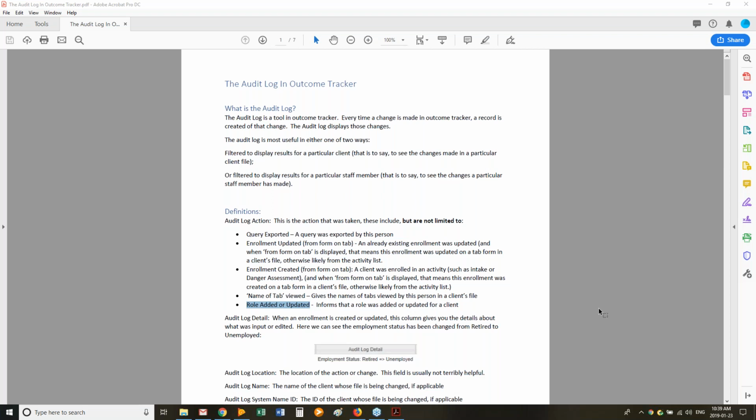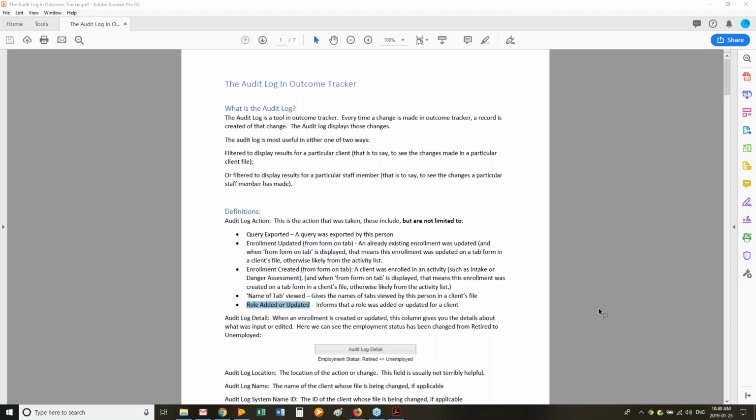You could also see when particular things have happened, when edits were made for particular clients' files, which could be useful in knowing when a client's file was started, because the dates that you put into really any activity aren't necessarily the day that they're being filled out. So the admission date is not necessarily the date that it was filled out, although there is the intake date, which is meant to be that date. But sometimes, not even that will be the day that the form was actually filled out.